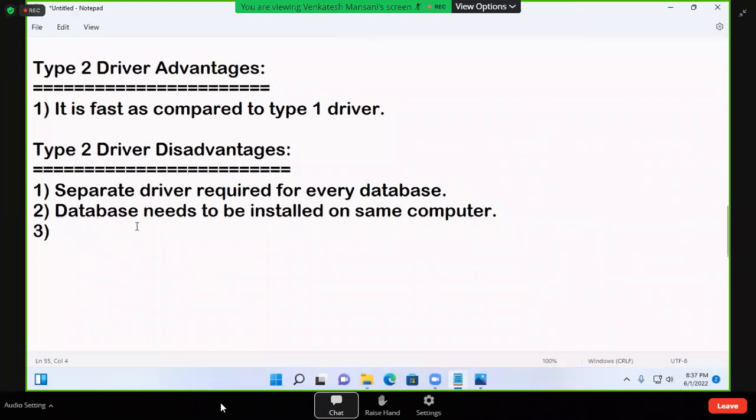Then how will you connect? That is also one disadvantage. All databases are not having type 2 drivers.